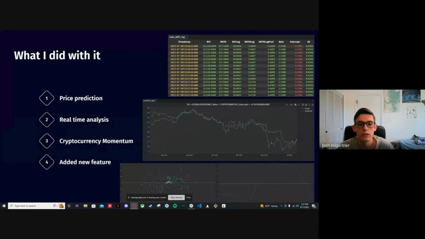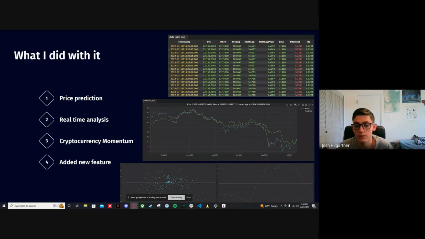I took some of the market data of a few companies such as MicroStrategy, and I took a deep look at whether I could predict the price based off of other things such as Bitcoin. As you can see in that middle graph, I actually did come up with a pretty close prediction. It was very interesting to see how you could use this real-time data to predict real things, and it took me very little time to get here as well.